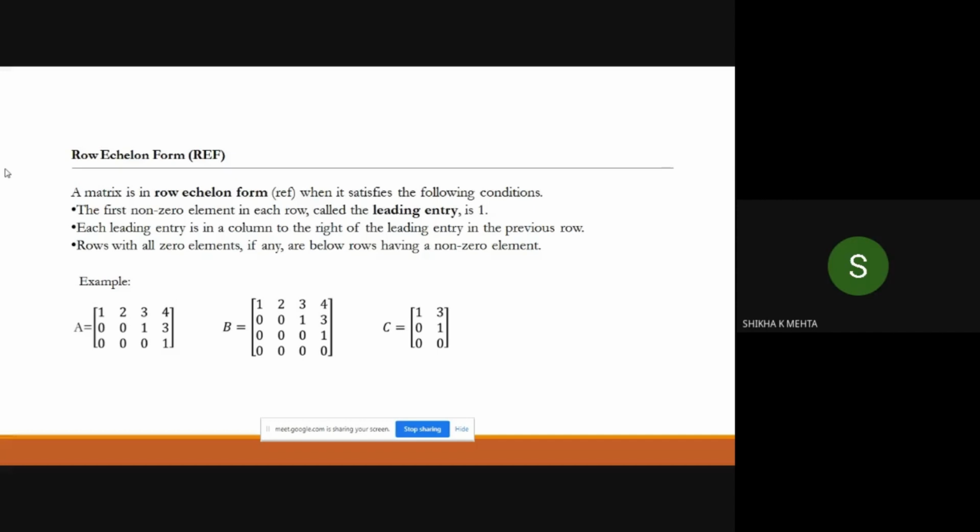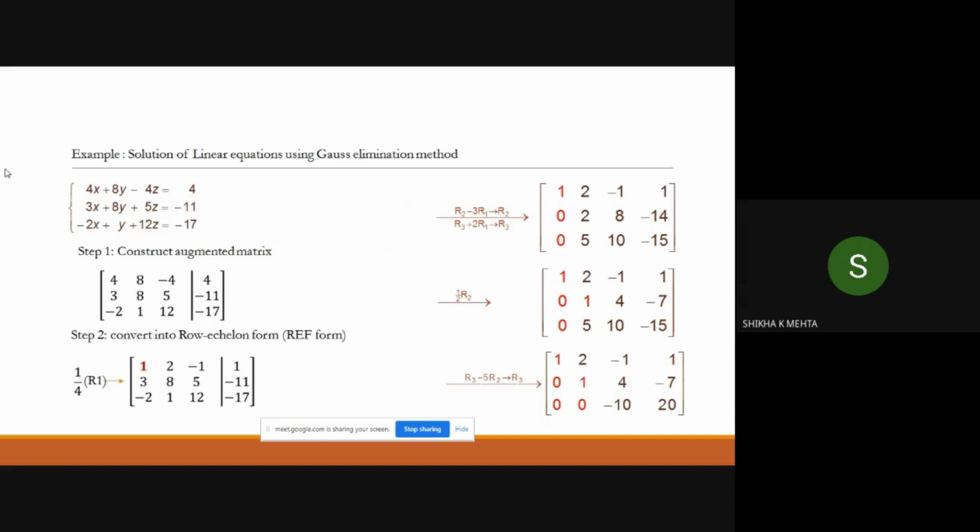So now what we have to do is perform the operations in such a way that the elements below the pivot in column 1, that is in rows 2 and 3, should be 0, and the others should either be zero or have the pivot element, and these three conditions must be satisfied. Now we are going to take an example for solving this particular problem.